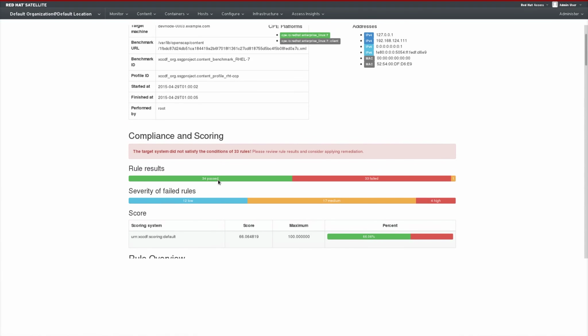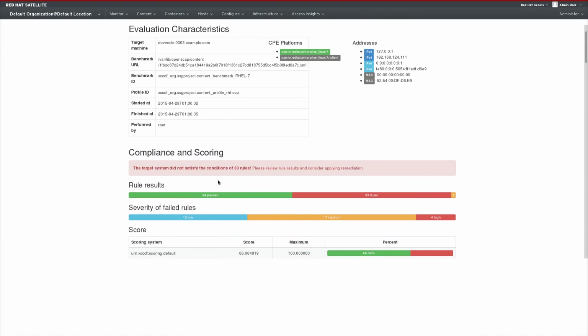With this report, I can see the security status and audit status of this system based upon the last known scan that was done on the system. So I can look at various parameters such as the host name as well as the SCAP content that was used to audit the system, as well as getting various facts about that system such as its IP address and MAC address. Lastly, I can also see the security profile that was used when auditing that system.